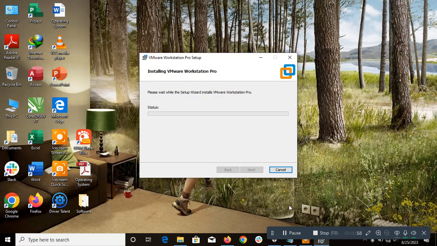So the installation starts. So the installation or the setup is being transferred to the hard disk. So at this point in time, the shortcut has been placed to the desktop, which means that the installation is about to round up. As you can see, we just have a few seconds to have the file ready for us to make use of.